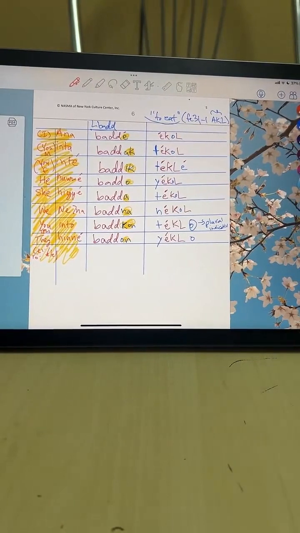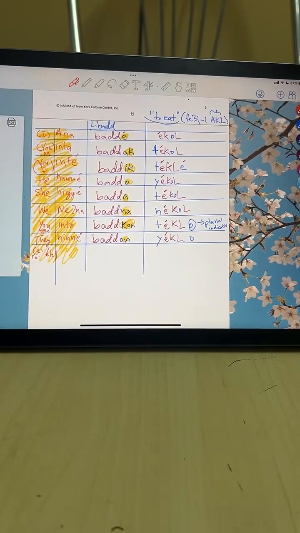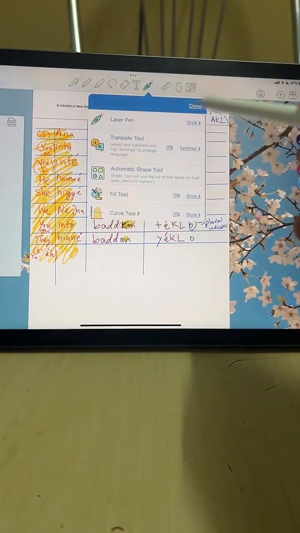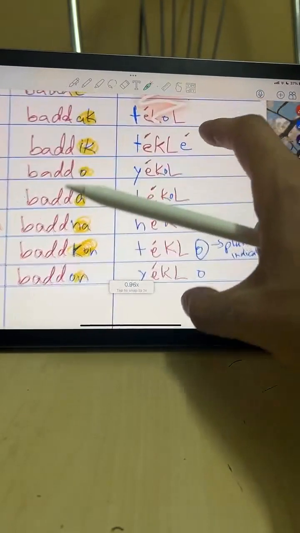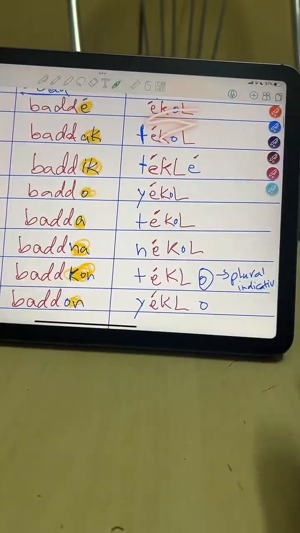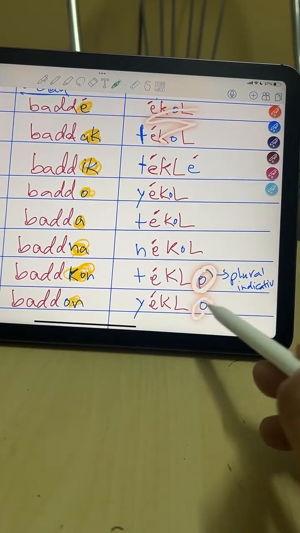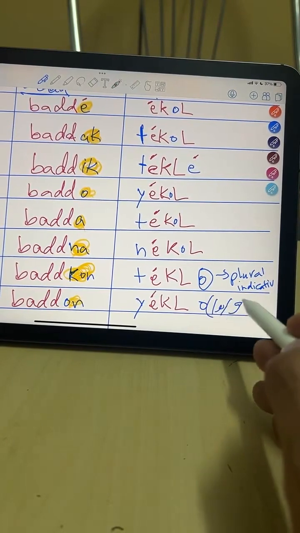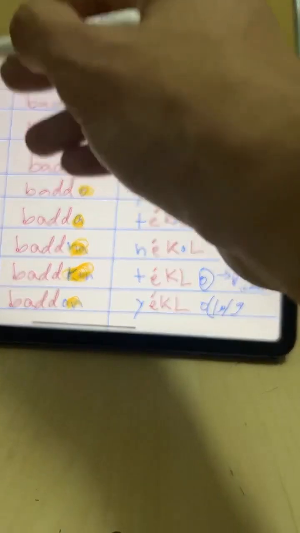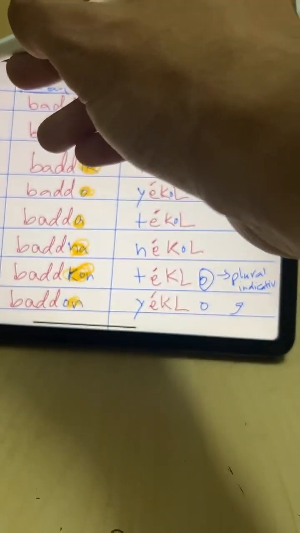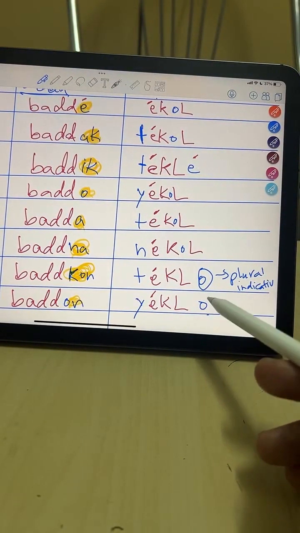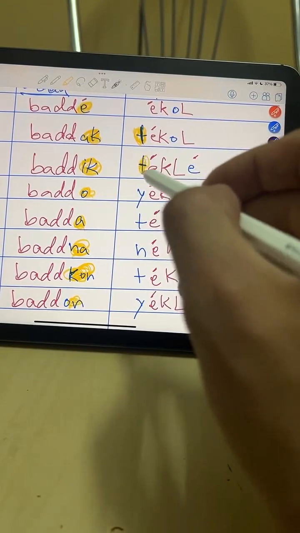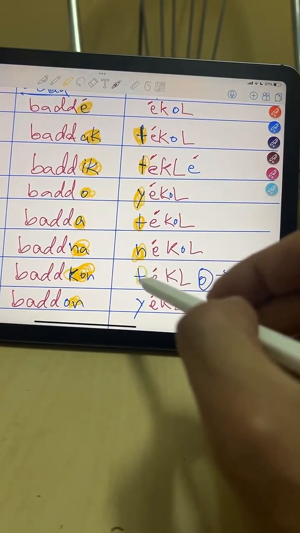So, the you plural and the they get what? The you plural and the they get o. It's basically this in Arabic, or like this. It indicates the plural. So this is the plural, yeah? When you have o. And then all of these, let me show you, because you're going to eat in the future. So all of these are future conjugations.